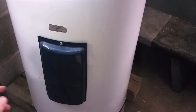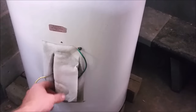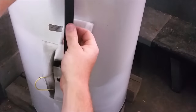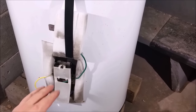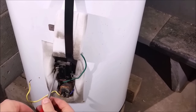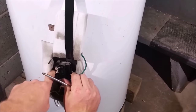We'll do the same thing — grab that flat screwdriver and remove the inspection cover. Set this cover right on the floor, bend that wire — the ground wire — out of the way so we can get access. If you can get a piece of tape to hold that insulation up out of your way, it makes it a little easier. Once we've got the insulation taped up, we can remove the cover over the screws to gain access to them. Same as the top — hold these two little tabs forward, then slide the thermostat up and out.